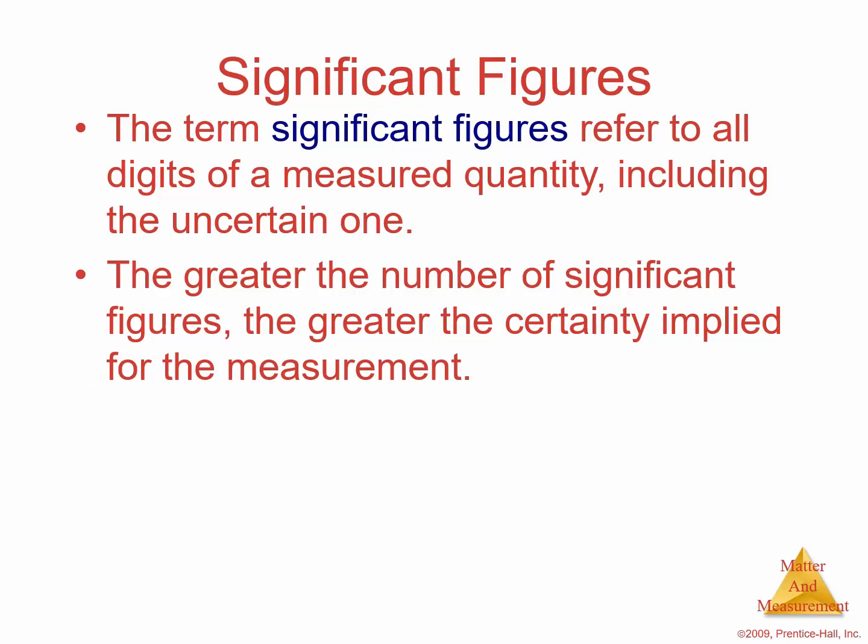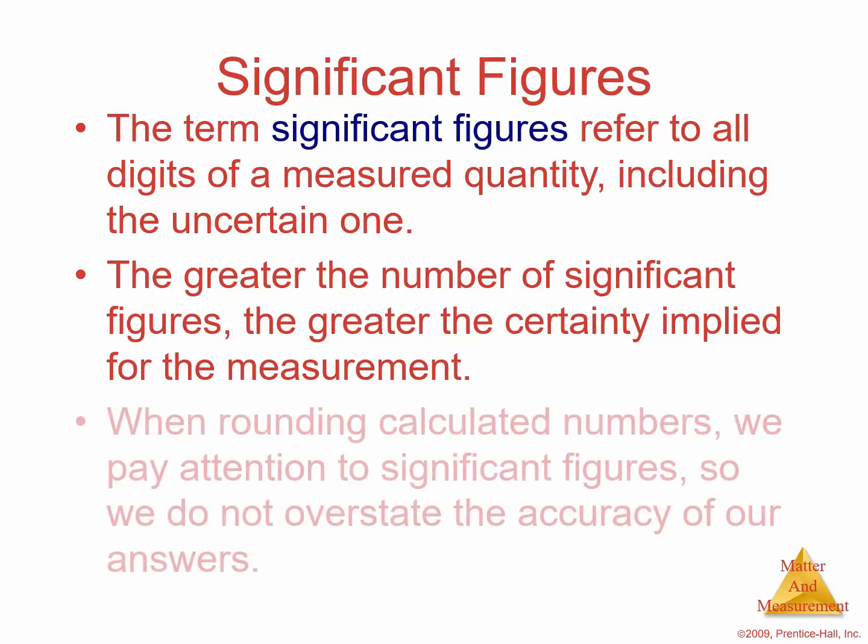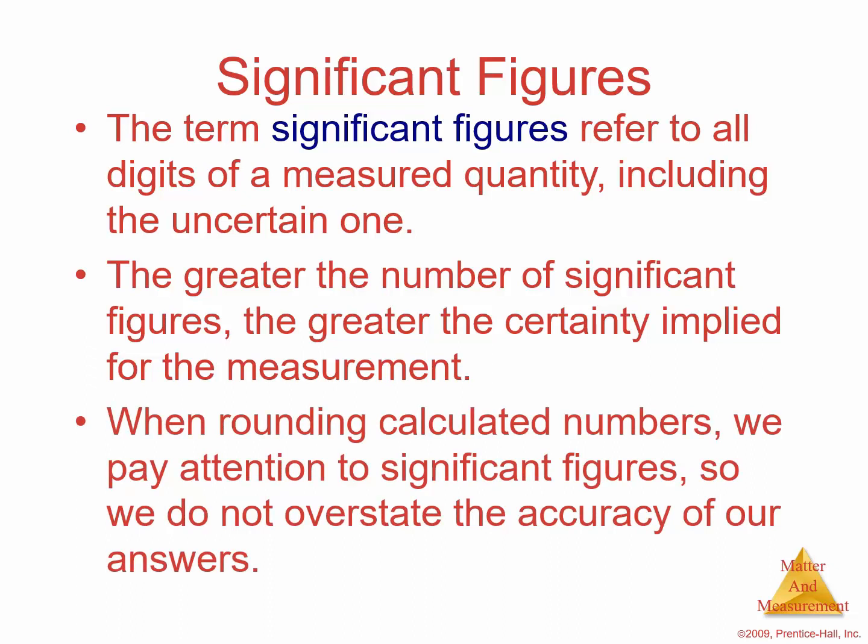Now, significant figures refers to all digits of a measured quantity, including the uncertain one. The greater the number of significant figures, the greater the certainty implied for the measurement. When rounding calculated numbers, we pay attention to significant figures so we do not overstate the accuracy of our results.